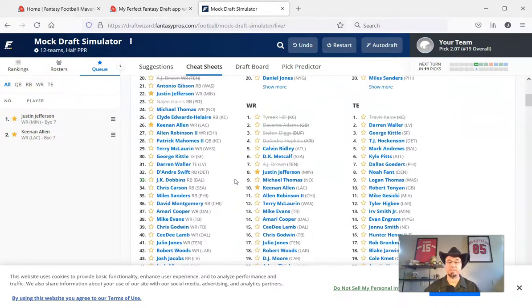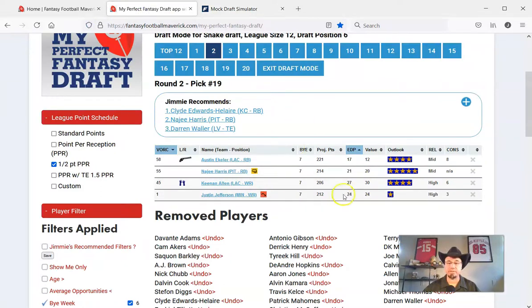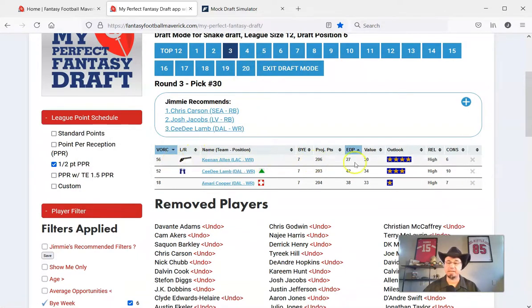Now, Justin Jefferson, I'm not huge on this year just because of the regression risk. But Keenan Allen, I think, is an excellent choice with the second-year upside development of Herbert, the quarterback. I kind of like going with that. Obviously, Jefferson offers better value, and maybe we'll go just for this draft.